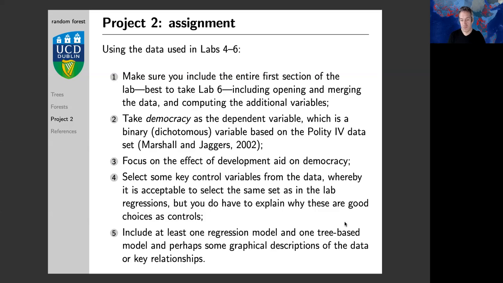And it would help to visualize some of the relationships you're looking at. Yeah? So if you look at aid and democracy, make a plot, and maybe show the regression output. How exactly you present this is up to you. And the graphical description is optional, but all these things help to make it a better essay. But it should include at least one regression, at least one tree-based model.